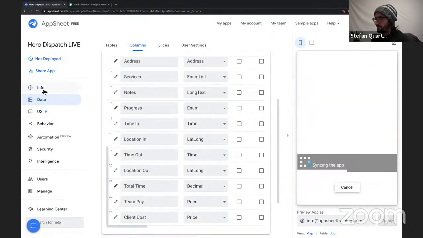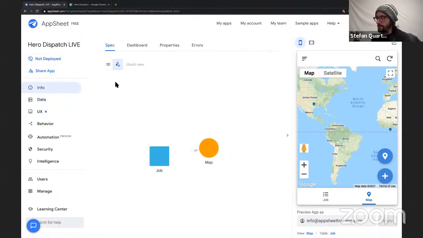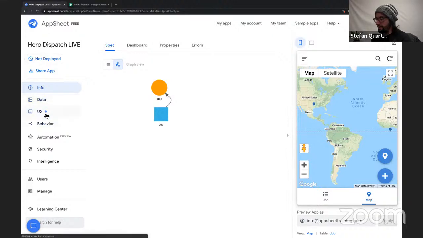And let's see if our spec updated. An easy way to understand your table relationships is to go to the info menu, open up the spec tab, and this doesn't quite refresh as often as I think it should. So it's not telling us what I want it to tell me.